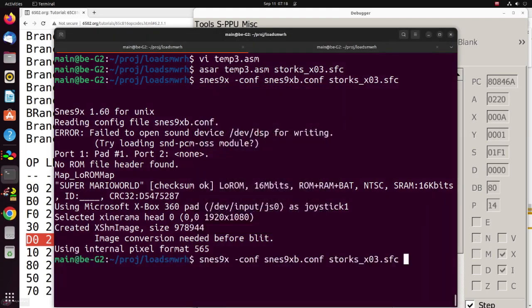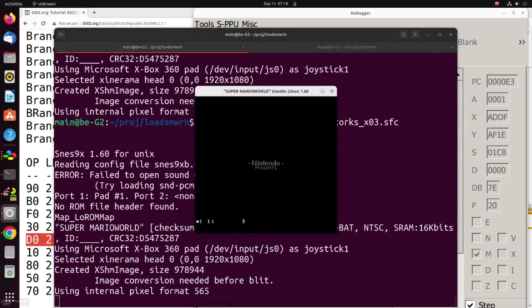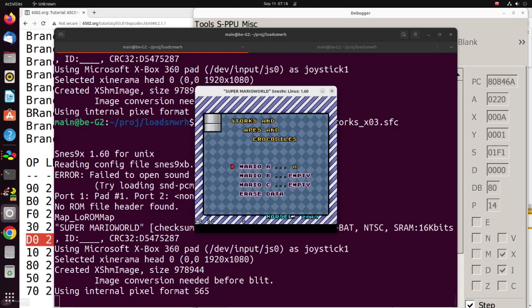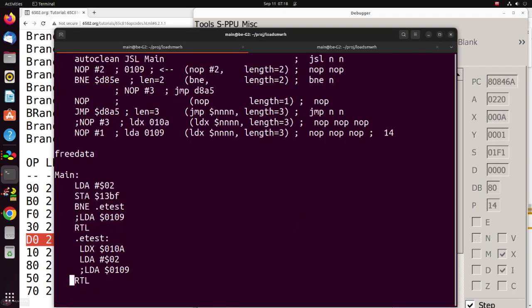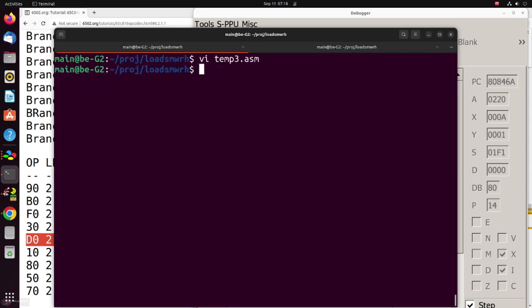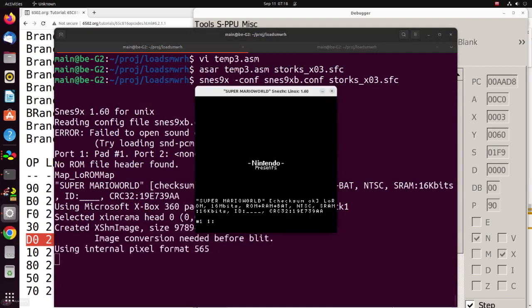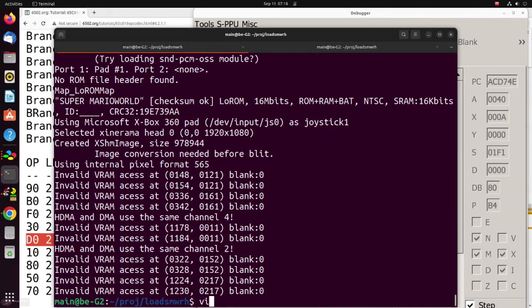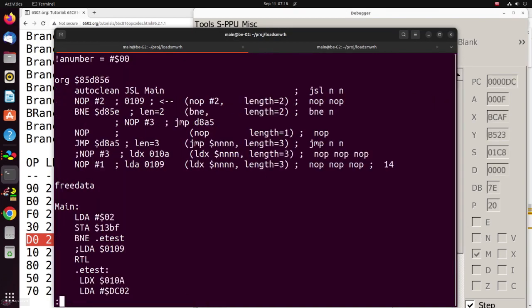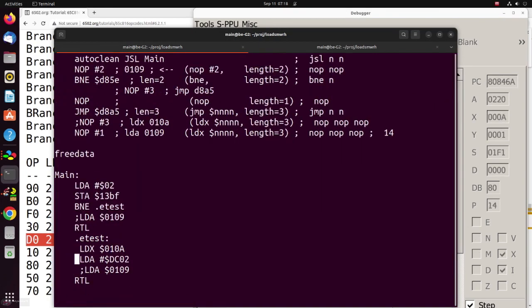It was actually the first bit that was changing. The first part was also changing. So what happens if I say DCO2 then? Oh no, that crashes. You can't load DCO2 into the accumulator.